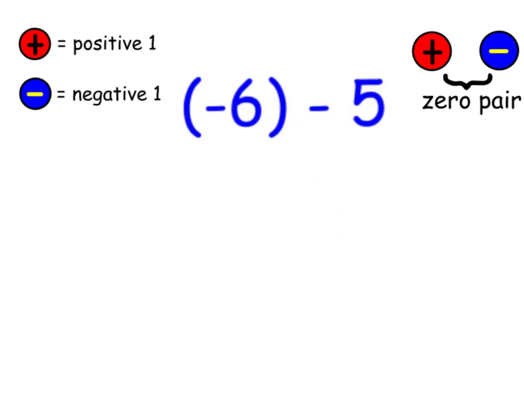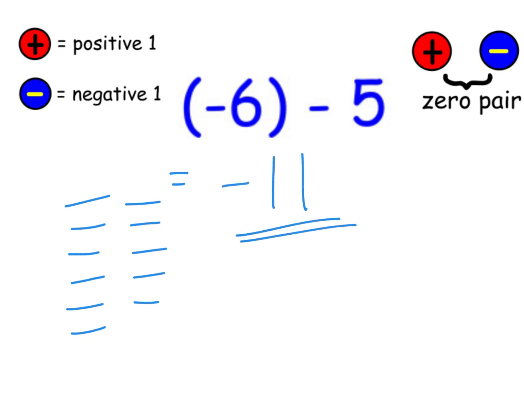Here's another one, -6, -5. This is where I think the visual bit really comes in. Lots of pupils never know whether to go up or down the number line. And I talk about scenarios and I'll say things like, oh, you're £6 in debt, so you're at -6. Then you borrow another 5 and then you go, oh, I'm -11 in debt. But if I was to do this using the pluses and minuses, -6 means 1, 2, 3, 4, 5, 6 minuses. And then -5 means 1, 2, 3, 4, 5. Can you see that altogether I've got 11 minuses there? So the answer is -11.